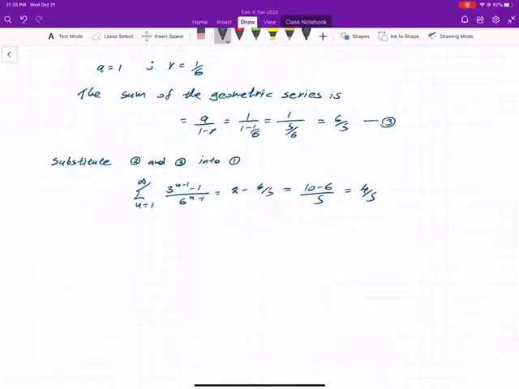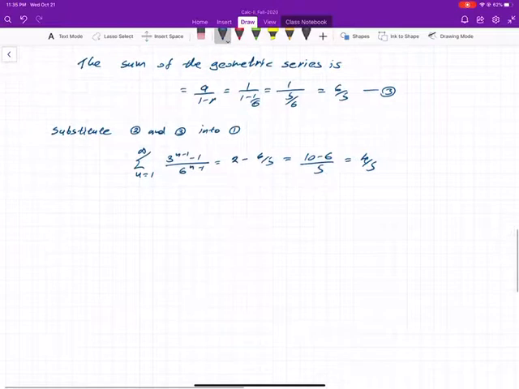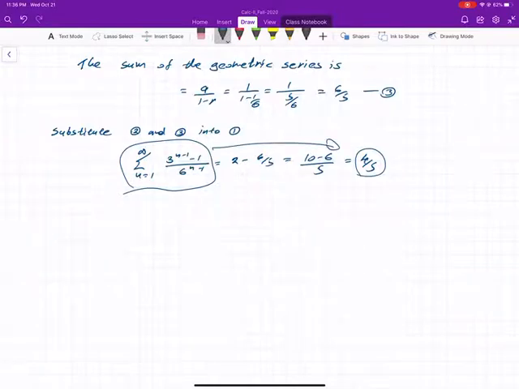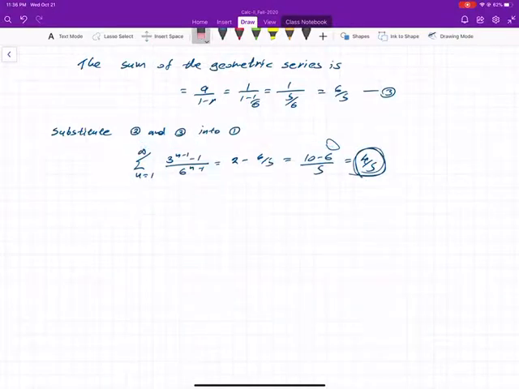Alright, now you have to check whether this series converges or diverges. This is the entire series. The sum of the series is actually a real number. It is not infinity. It has a finite value for the entire series. There was a definition which says if the sum of the series is finite, then that series converges. So the conclusion is this series converges.